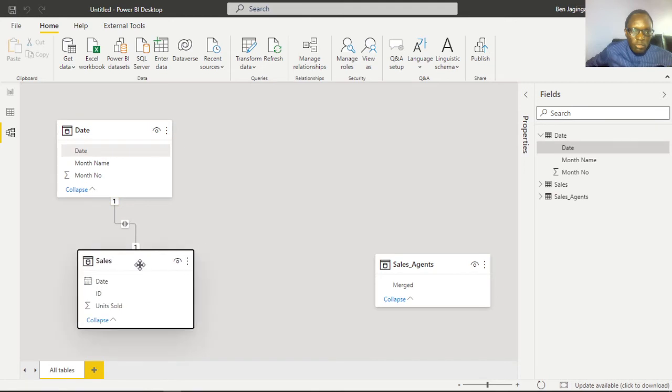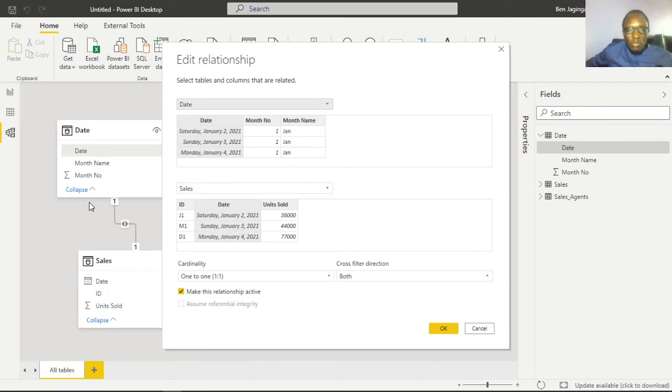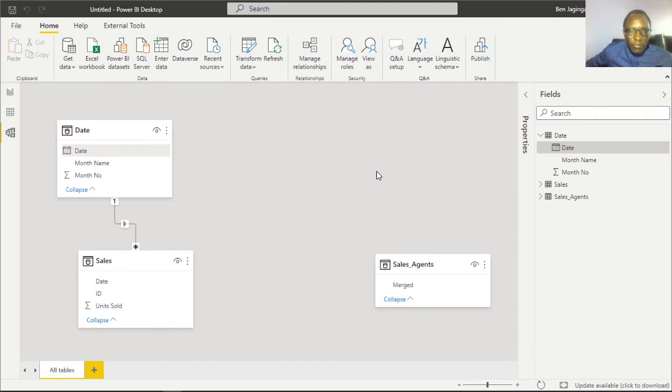Here it has created a relationship of one-to-one, but I need a relationship of one to many. So I'll right click on this connection and click on properties. Then I'll change the properties of that relationship, because we need a cardinality of one to many, and cross filtering coming from the dimension table to the sales table. I'll choose one to many, then I'll choose single, then click OK. You can see now the relationship has been changed into a cardinality of one to many, and cross filtering is being done from the dimension table to the sales table.